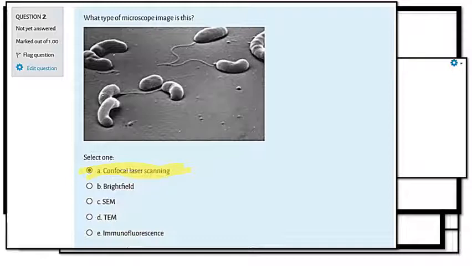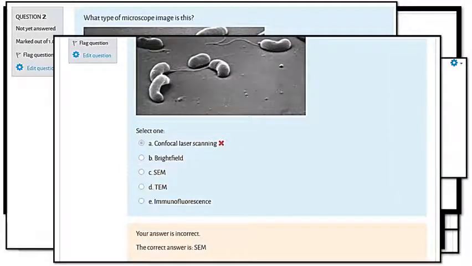After you've completed the test, the next day you can go back and see what the correct answers actually are. So the next day I go back and I see that I answered this question wrong, but the correct answer was SEM, this one. Now, every week you have a quiz. I advise you to go back the following day and find out which answers you got right and which you got wrong, because these questions will reappear on future quizzes, perhaps even on the final exam.